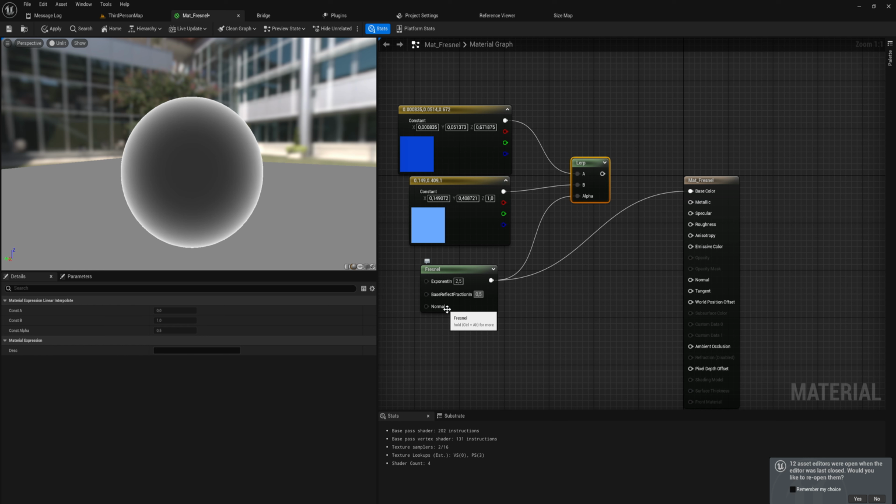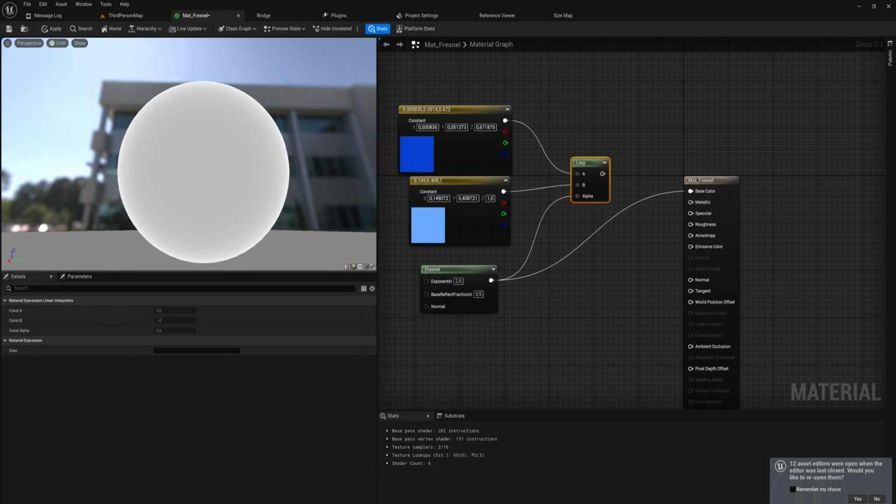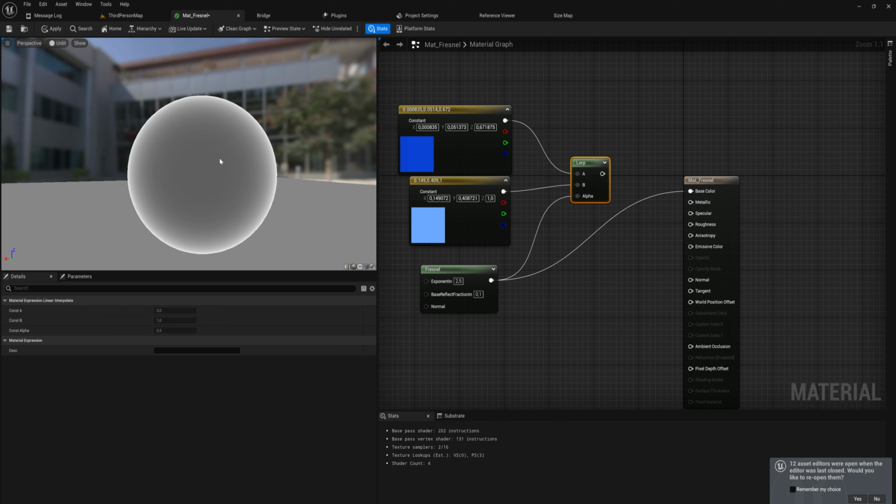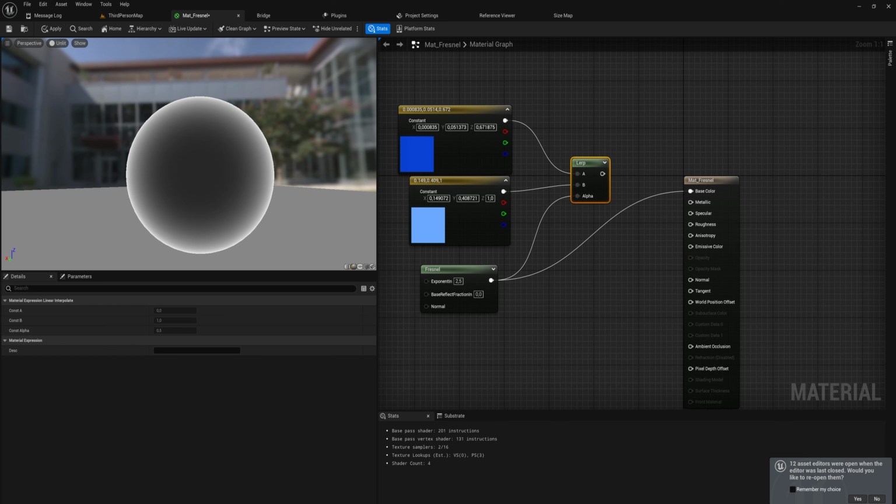So if we set this to 0.5, an insanely high number, the entire thing is going to be white. Again, the default value here is 0.04. So if we set this to 0.1 even, you can see it's a general offset that you can apply. If you just set this to 0 altogether, you see that it gets a little bit darker. I generally would advise to keep your hands off of this.